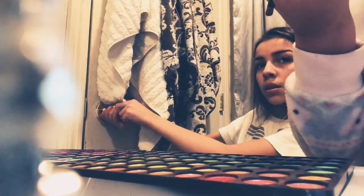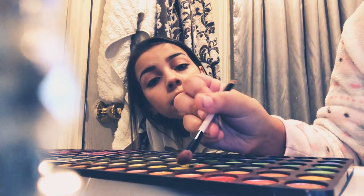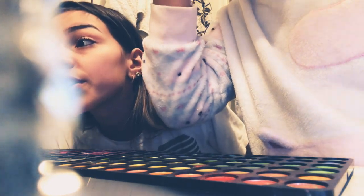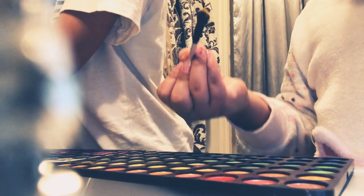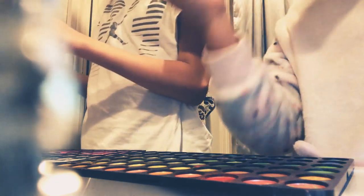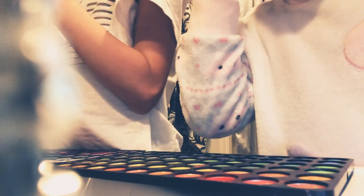Oh, no, JJ's coming. Are you almost done? Why? Hurry up, because we need to be done. Why? I don't know. Why is this eyebrow darker than the other? They look different. I'll clean that up. Okay. I'm blending the yellow in with it. Then after I will clean my side. It's not gonna look the same, Aaliyah. You put the yellow. I put the yellow in the front. Like a tiny little bit.